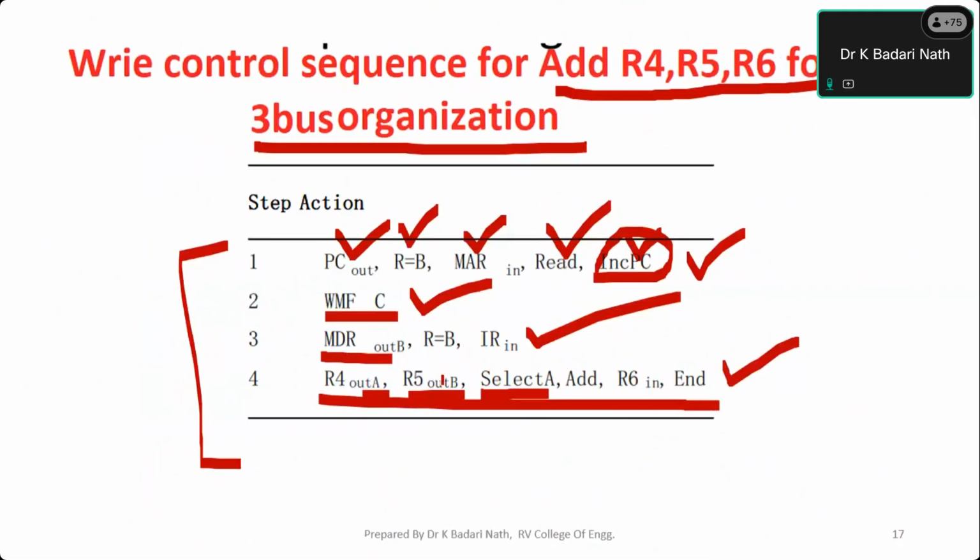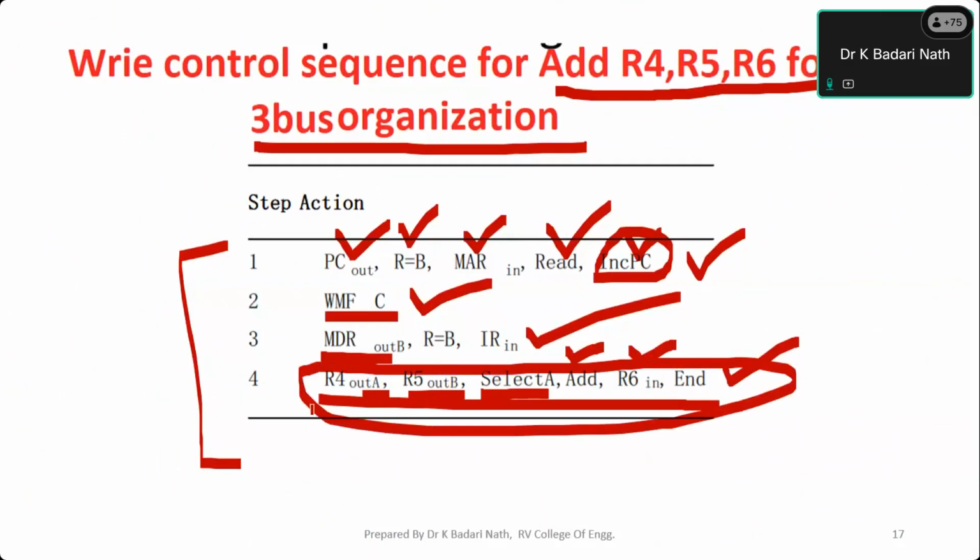So now place the 2 operands on the 2 buses, select the A. Then perform the add operation. Then at the same time, write into the destination register, that is R6, and end it. See that all the operations, once the instruction is there inside the processor, we have completed in one clock cycle. So take the R4, R5, place in the buses, perform the addition, place the result into the R6, everything completed. So this is how 3-bus organization is effective compared to the single bus organization. This is the sequence you're supposed to write.